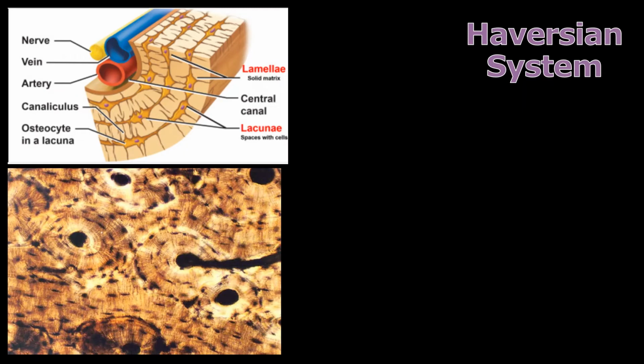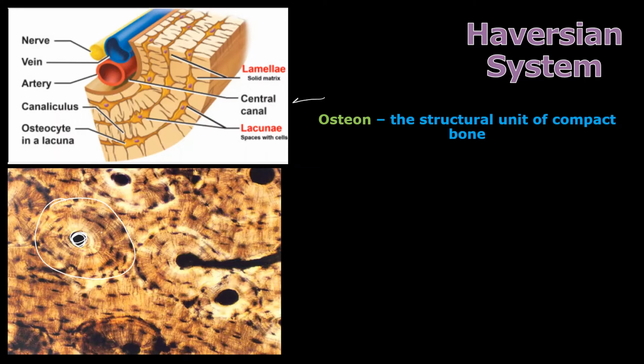Okay, here's another kind of a close-up and an artist's view on top of it of the osteon system. Again, I can circle an osteon here. What you're seeing in the top image is the border of an osteon. And in the center, this black hole that's in the middle of the tree rings is called the central canal. And I can see that listed right up here, the central canal. So what you're looking at is a close-up of an osteon up top and a few osteons down here on bottom. Here's one I'll outline.